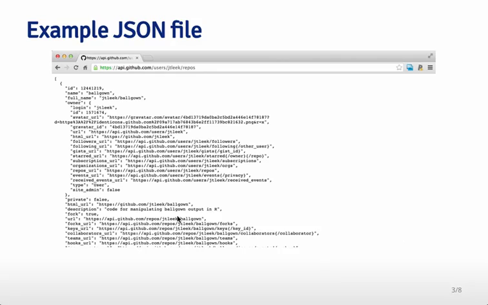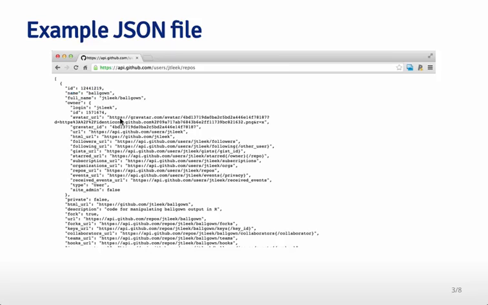So this is an example JSON file. It actually comes from the API for GitHub, and this is the data about the repos that I am contributing to. What you can do is go here and look at this file. There's an overall curly bracket that represents the entire JSON object. Each of the different repos is inside its own separate curly bracket, and each repo has a bunch of variables associated with it, for example the ID variable, or the full name of the repo. The structure of a JSON file is the ID followed by a colon followed by the value of the variable.